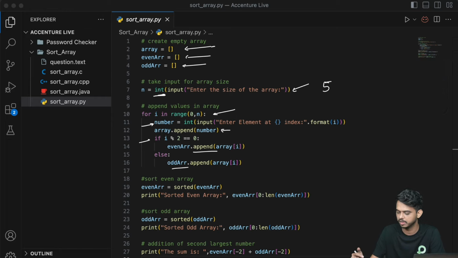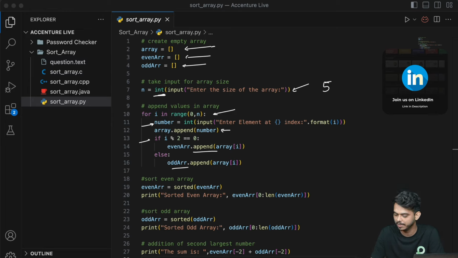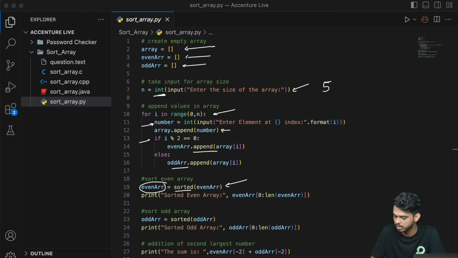So this will give us the main matrix, then the even array index and the odd array index. Once you get that, we are going to sort these values, since Python has the method called sorted. We are going to update the same variable by passing the value to the sorted method. In that, we are going to pass this value. So this will give us the value. And after that, you're going to do the same thing for the odd index array as well.